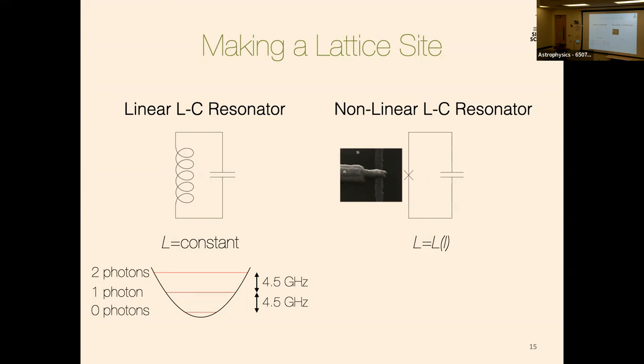You might think it would be a capacitor, it turns out to be more of an inductor. But the interesting fact is that this gives you an inductance that depends upon the current. And it depends upon the current so strongly that we can have a situation where the first photon that I put into this circuit, where I've shunted this Josephson junction with a capacitor, that first photon has a frequency of 4.5 gigahertz. But if I put a second photon in there, it has a frequency of 4.2 gigahertz. So this, if you think about it, is like 300 megahertz worth of attractive interaction between your photons.